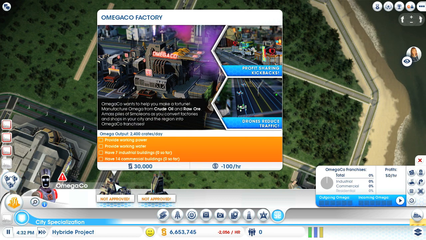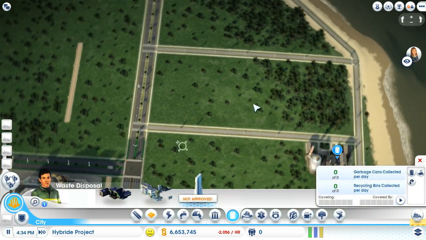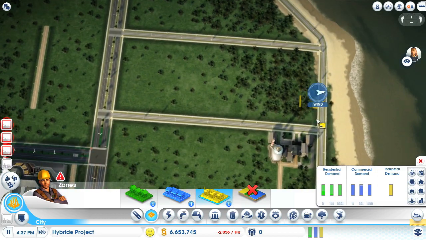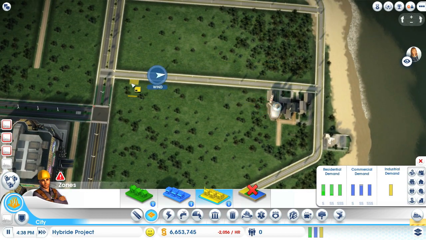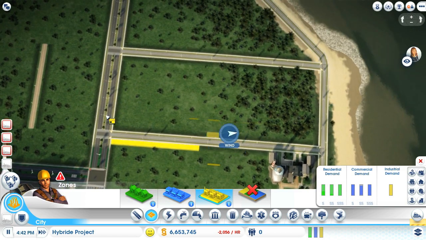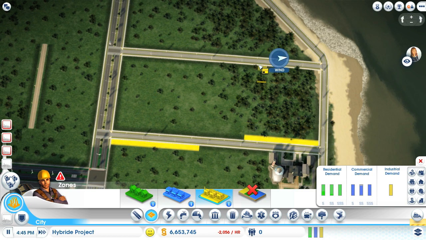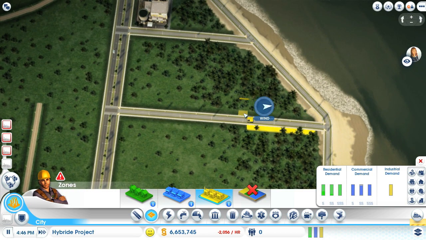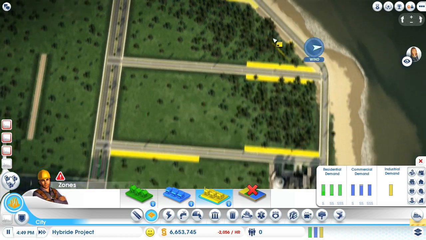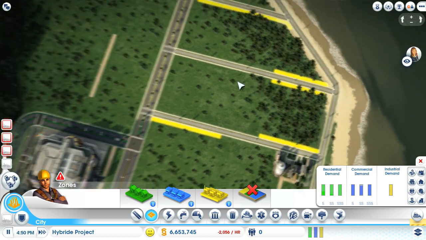All right, and to unlock the OmegaCo factories, we need to have 7 industry buildings and 14 commercial buildings in this city, which is very, very much. So let's start with industry buildings. Let's put some industry stuff. We could probably build some of them over here, like this. Later I want to build the OmegaCo factories as close as possible to the avenue, so let's zone some industry over here. And if possible, I don't want to remove any industry zones later, so let's do it this way.